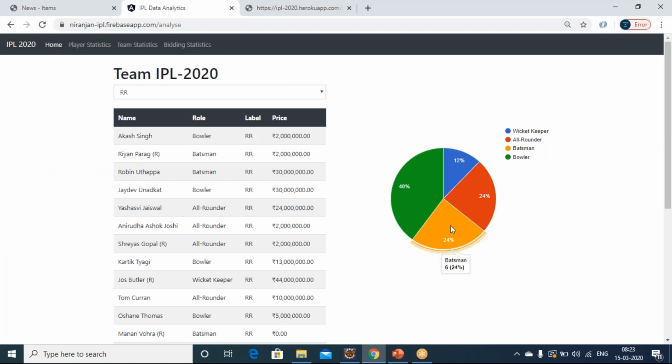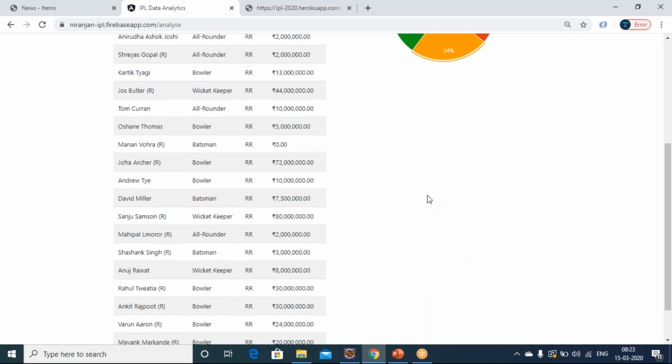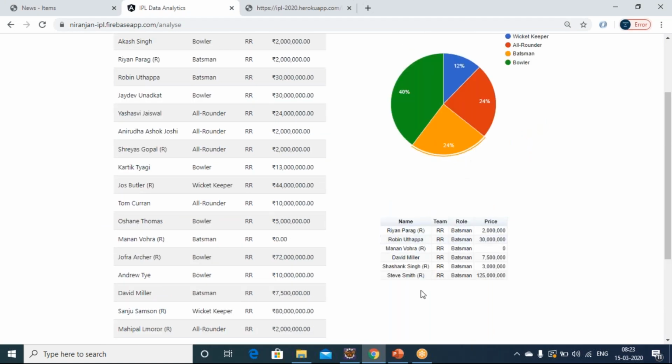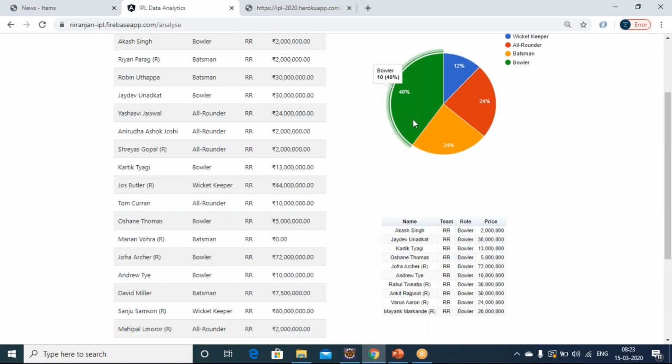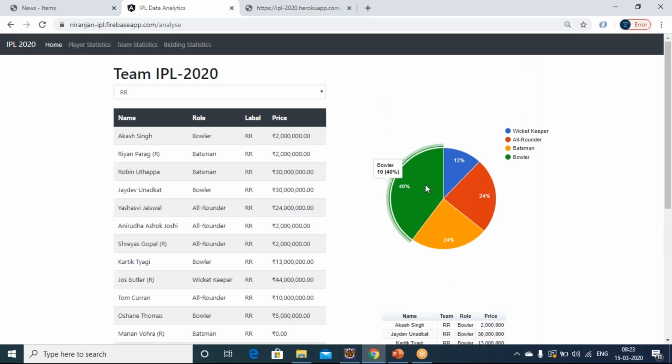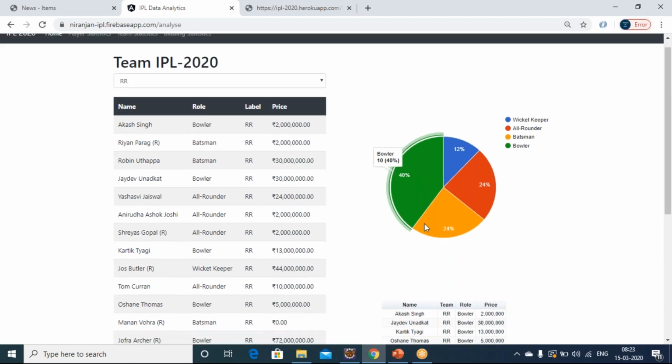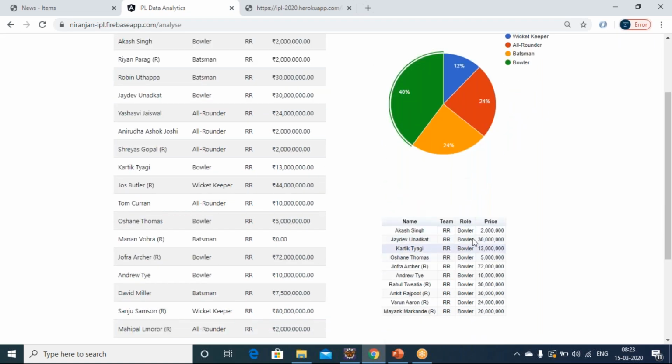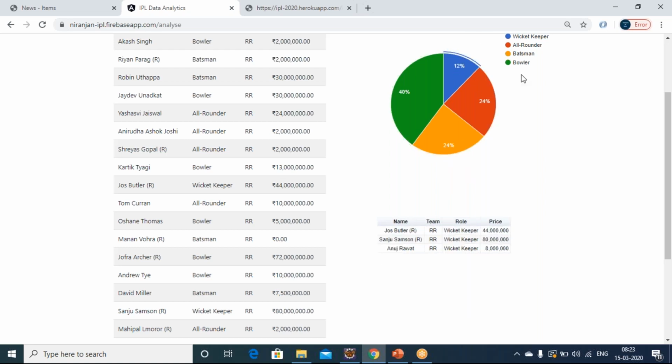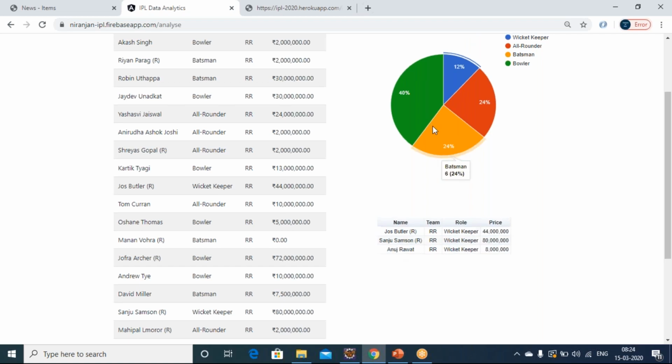And when I click on this batsman, and who are the batsmen, I want to get those details. These are the batsmen. So when I take the bowlers, who are the bowlers, this is the information. This we call a drill down. So whenever I click on that, it is taking further info further down, and it's going to get the information about that particular role. So when I select this, it is going to get the wicket keepers, who are the wicket keepers in that particular team.